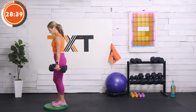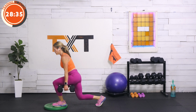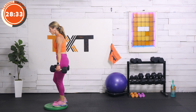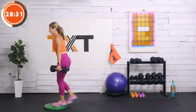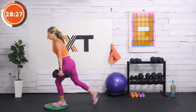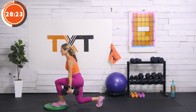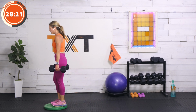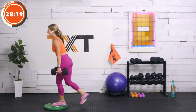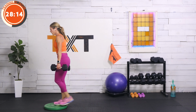Try counting your reps, see how it goes. Aiming for 10 or so, maybe 12. Good, that's it. If you wanna practice balance, you can bring it up today. I'm gonna work the weight. I just wanna find that little deficit and switch. Halfway, let's do it. Right leg stationary, left leg back. That's it.